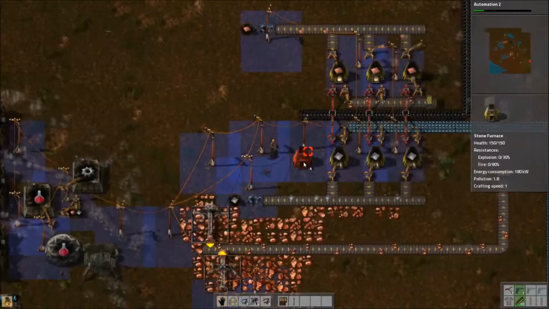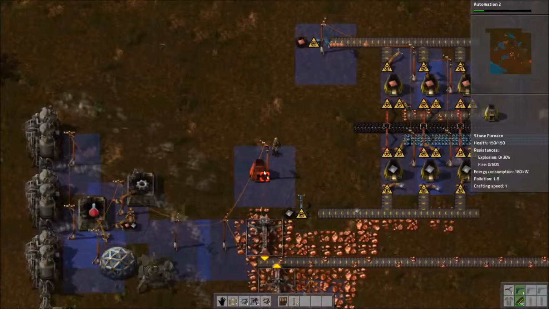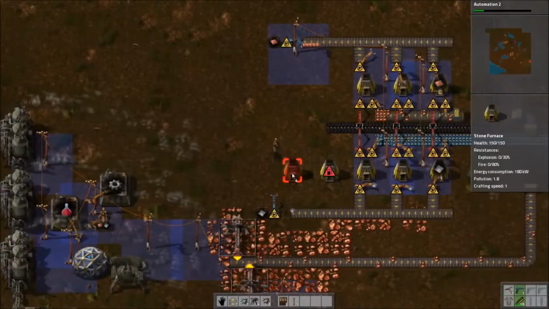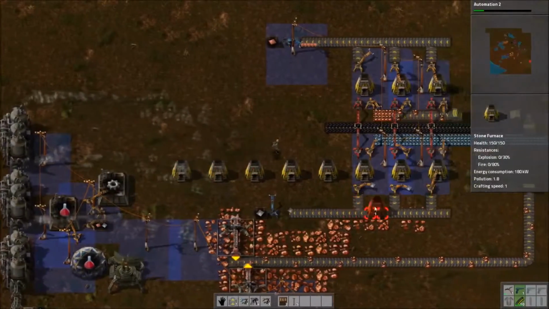We already have plenty of furnaces with all that stone we mined before. I am going to deconstruct these because these were pretty haphazardly placed, and putting these down again a little bit nicer would be really beneficial. Let's see.